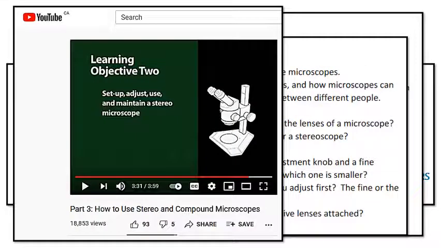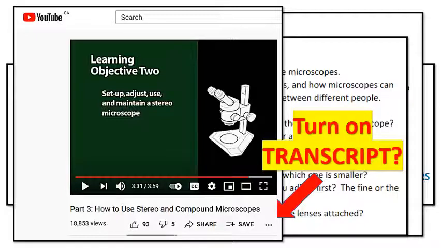Then you watch the video. It's on YouTube. Notice that when you watch a video on YouTube, you have the option of turning on the transcript. If you click on these 3 little dots, one of the options that you'll be given is to turn the transcript on. You could even try it with this video, it'll work. The transcript is a written translation of what I'm saying. So if I'm talking too fast, or you're having trouble understanding my accent or something like that, you have the option of reading as we go along instead of just listening.